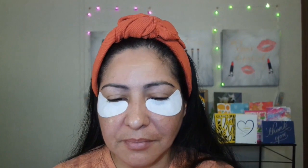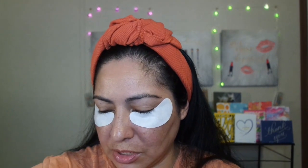It was dried out. Okay, so the next thing in my trash bin is the Face Tory Sun Bay Soothing Mask, which is pretty neat because I just got to doing a Mask Monday last week, and I was just talking about soothing masks and how we need these during the summer. It did leave my skin looking really glowy, and it did fit like a glove. I did like the result on that. That's my first impression, and the next day, my skin was still glowy. So when I wore it that day and then that night, before going to bed and then waking up the next morning, it was still dewy and glowy.